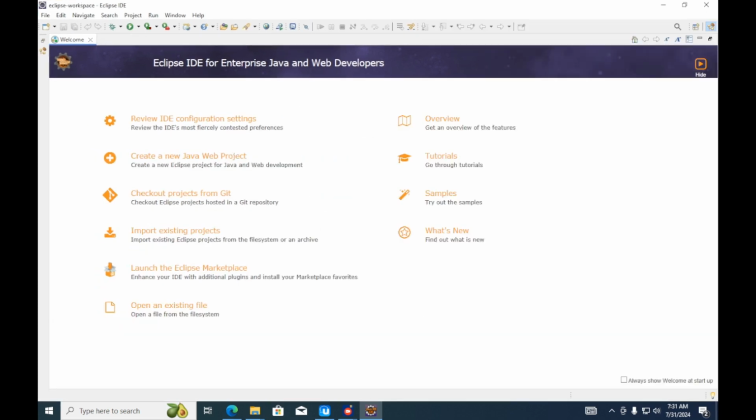Alright, so once it's done, you can close the welcome window here.